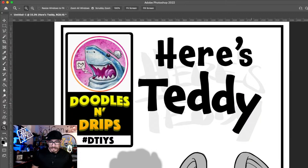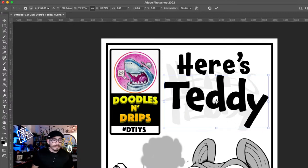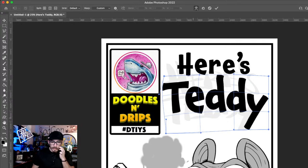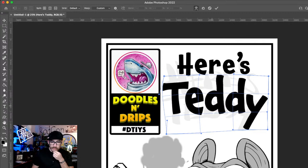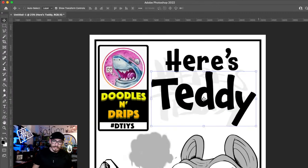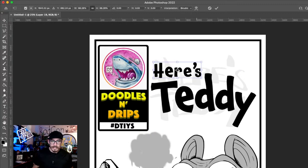So I'm making it skinnier so that I can fit it bigger into this area. I'm gonna go in and transform it with the warp tool so I can get a nice fill of the place, so it looks like an actual title instead of just being completely straight. Okay. So we have Teddy. Boom. Here is Teddy. We can tuck this right here as well. That doesn't look too bad.